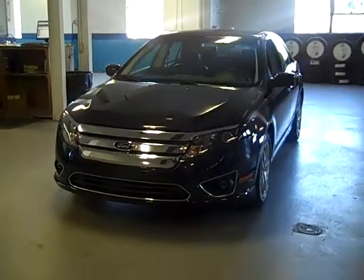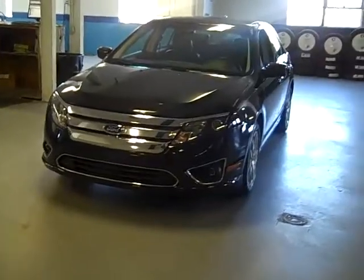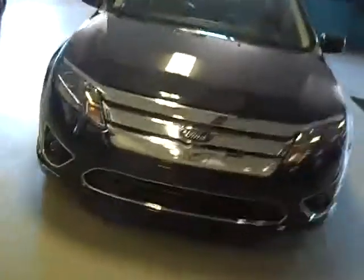Good evening ladies and gentlemen and welcome to Latham Buick GMC here in lovely downtown Richmond. I'm Ralph and I'd like to introduce you to this 2010 Ford Fusion SEL. Nicely equipped Ford Fusion folks — it is a four-cylinder, got the leather interior, the nice aluminum wheels, and just a gorgeous black, never been in an accident, clean Carfax car.